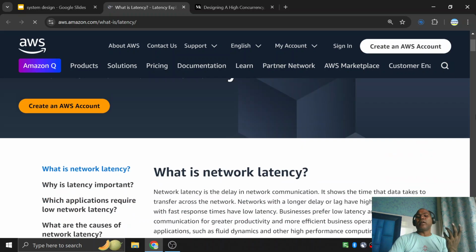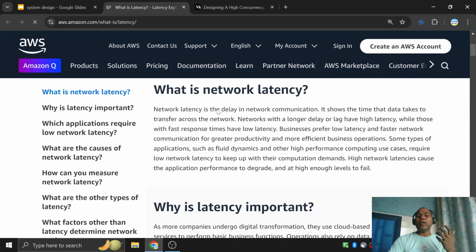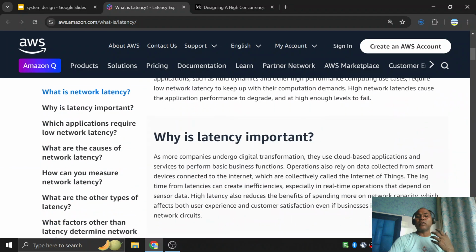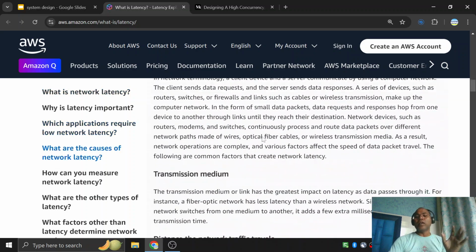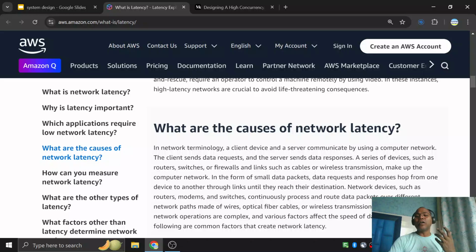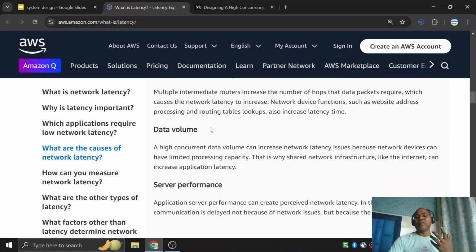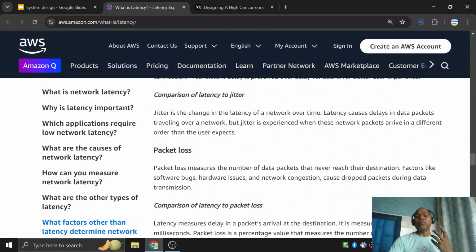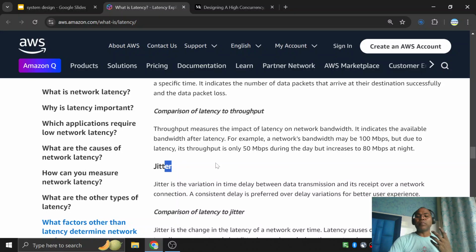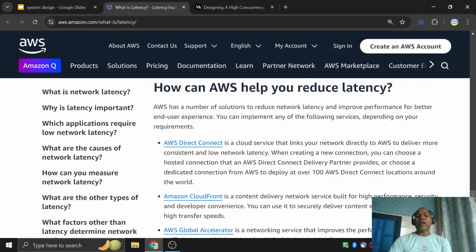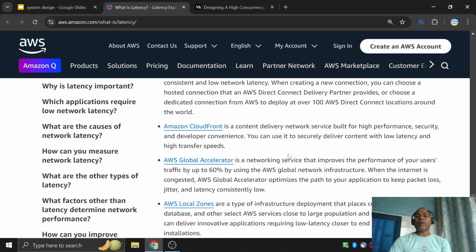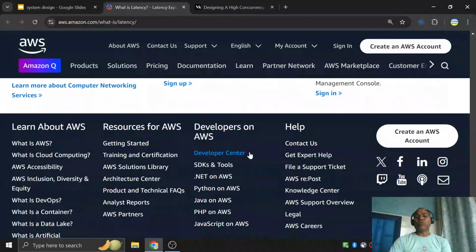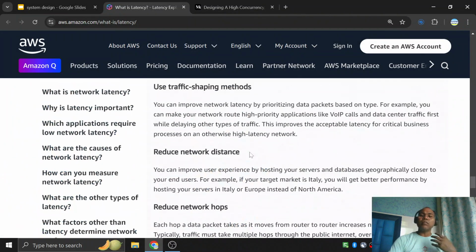Similarly, AWS also defines well how we can meet latency. What does latency mean? Delay, and network latency. You can read about the importance of latency; everything is mentioned here. And for this, how we can meet low latency: AWS already has lots of products available which help us, such as compression, and they have inbuilt tools available. You can use those tools, right? So let's just check them out.